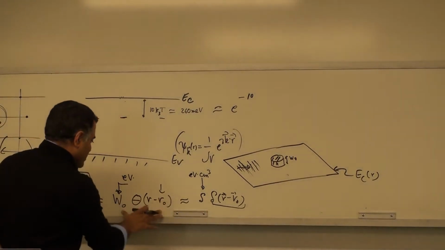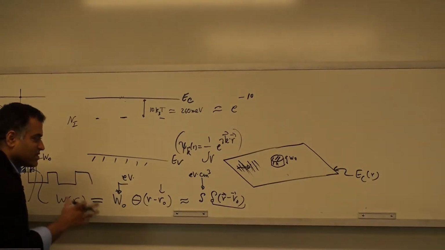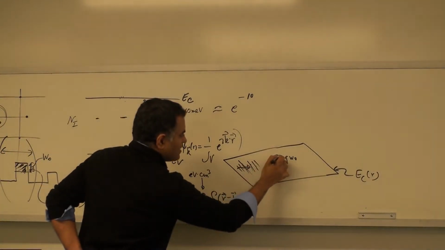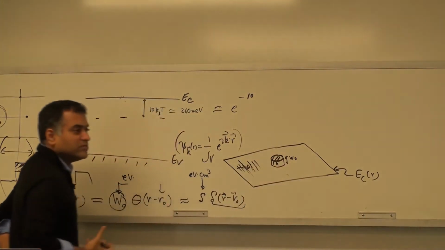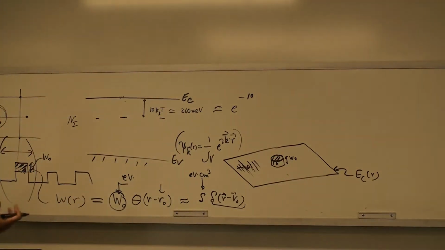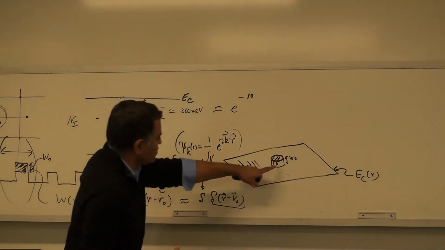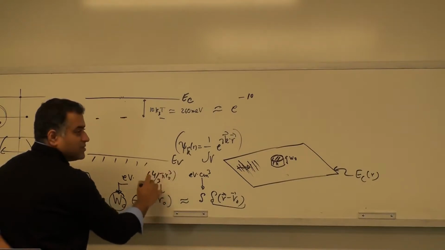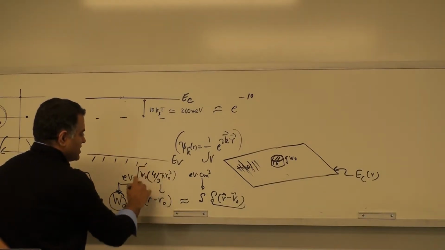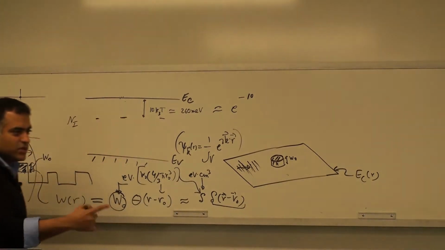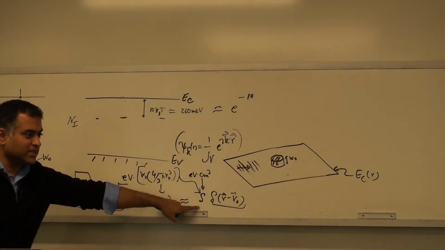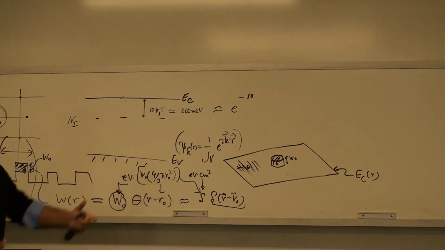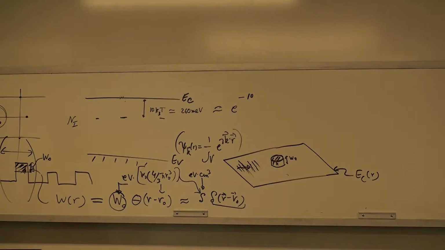And what is this S if I were to model this, for example? The strength is the height, right? And the height times its volume, right? Does that make sense? It's the height times volume. I plotted a 2D picture, but in 3D, the volume is just 4 over 3 pi r naught cubed, really. So your W naught times that is what your strength should be, if you want to make your life a little easier and calculate it in this way. Two parameters, height and the spatial extent. That is enough for this point scatterer picture.